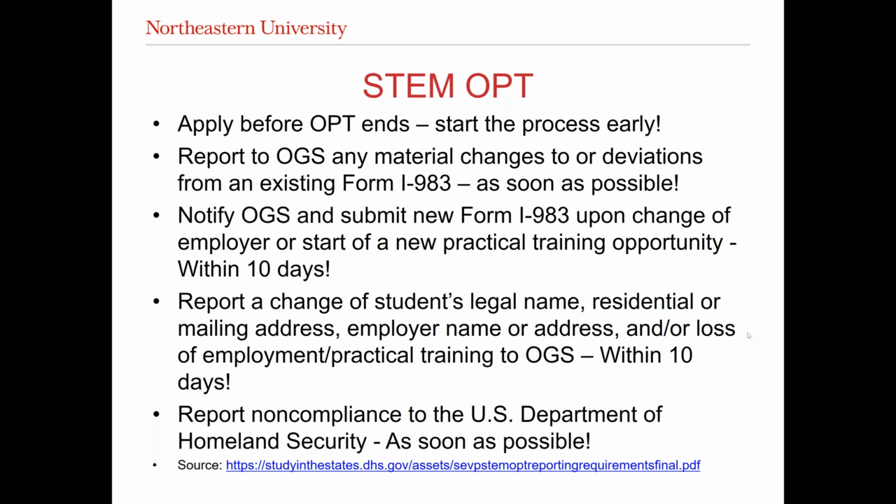Kindly report to OGS any material changes to or deviations from an existing Form I-983. That is your responsibility, and that needs to be done as soon as possible. Also, it is your responsibility to notify OGS and submit a new Form I-983 upon change of employer or start of a new practical training opportunity. Your responsibility is to notify us within 10 days. Keep in mind, we also have a reporting obligation, so don't wait till the 10th day to send it to us. If you have the information, please don't wait.